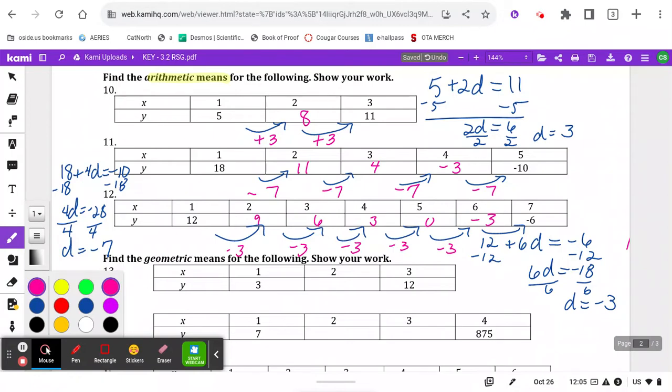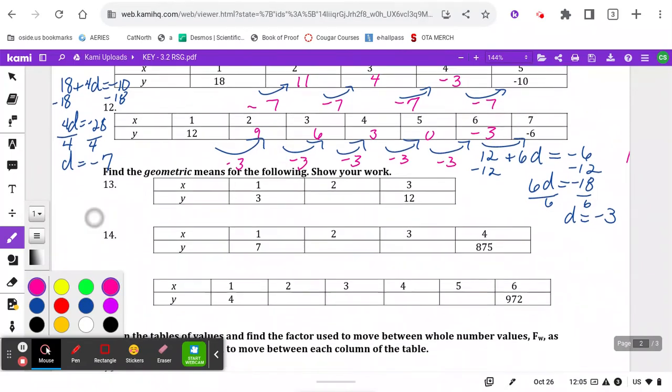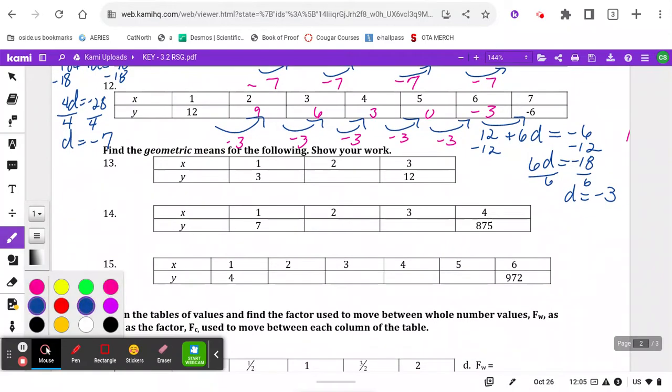So all these little side blue equations are how you create an equation from the bottom of the table to do your arithmetic mean. Now for the geometric mean, it's a very similar formula. I'm going to do this one in purple, except instead of a common difference being added repeatedly, we now have a common factor for the geometric. So it begins with 3. 1, 2 jumps means this time we're going to have a factor of r twice. R times r is r squared. So instead of plusing 2d, we're r squaring it. That ends up with 12.